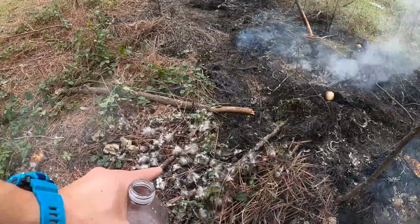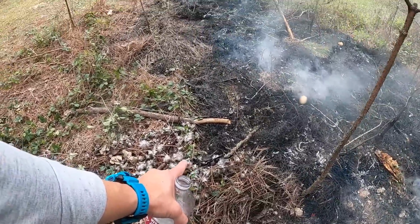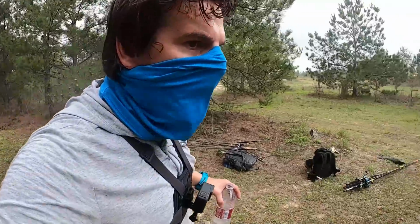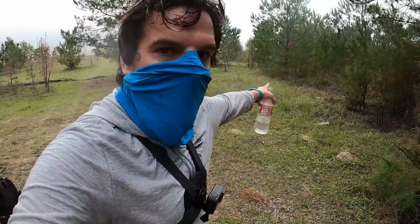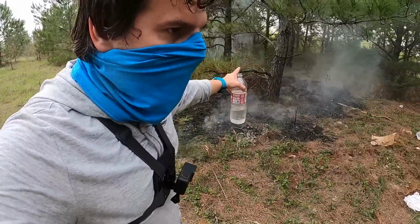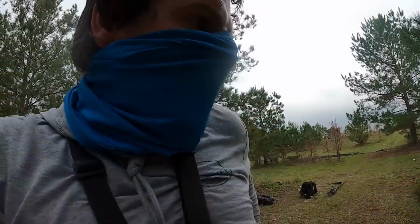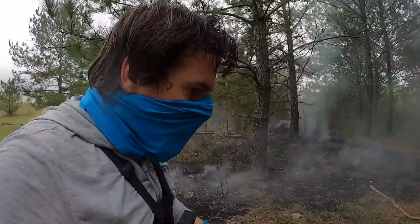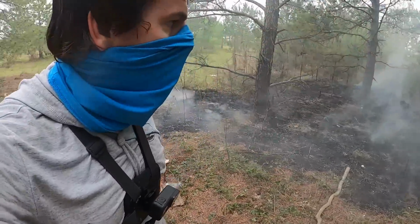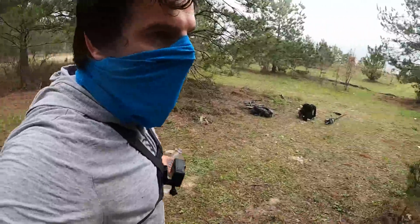Oh look, you guys can see there. I bet you $1 million they shot that bird. These guys out here. He said he found bullet holes, there's a tin can with bullet holes all in it. I bet $1 million they shot that bird, but what I do know for a fact is they started this fire. Why the fuck do I keep walking downwind? Jesus.